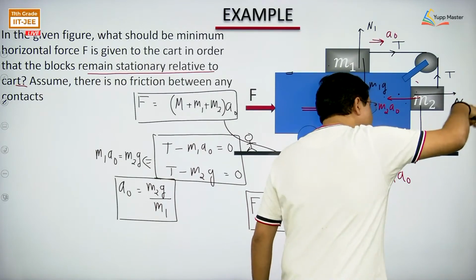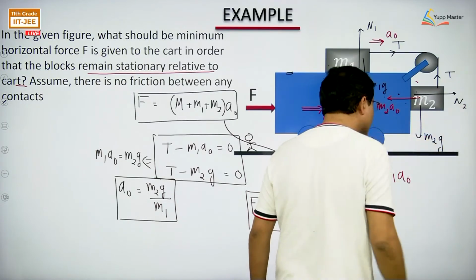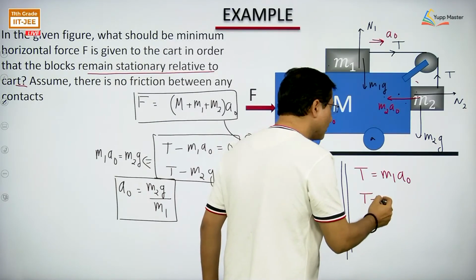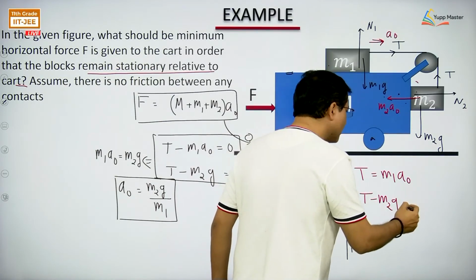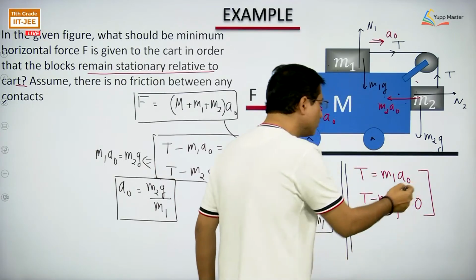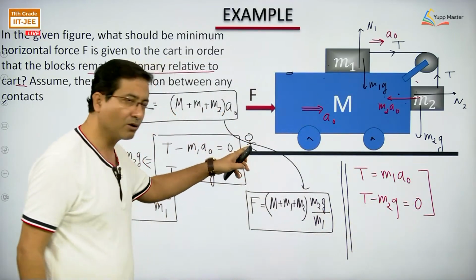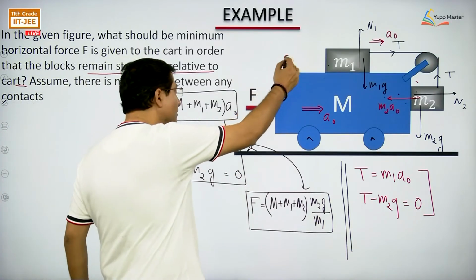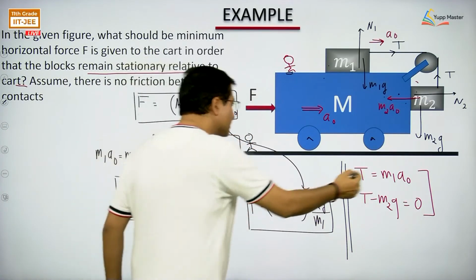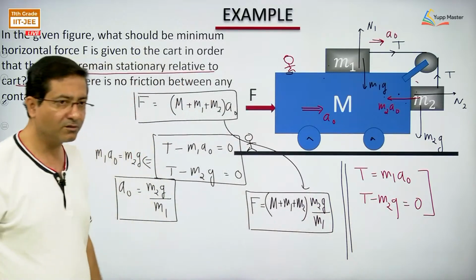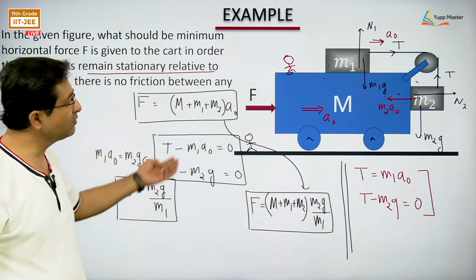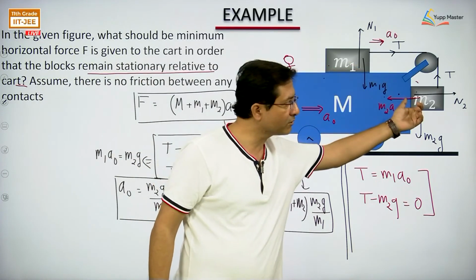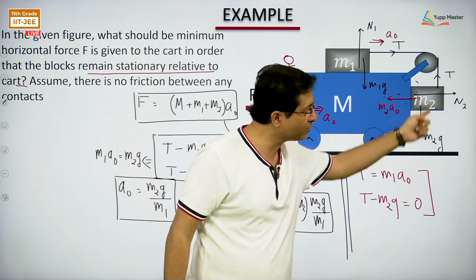That means in y direction there is no motion. If no motion in y direction, he will write Newton's first law, m2g is equal to 0. And look at these two equations I wrote for this observer; they are ultimately the same equation, only the format is different. Here in both directions Newton's first law, here for this one Newton's second law, and for this one in y direction Newton's first law.